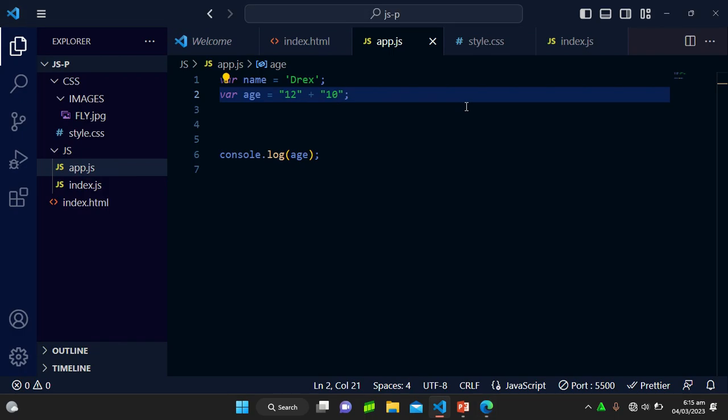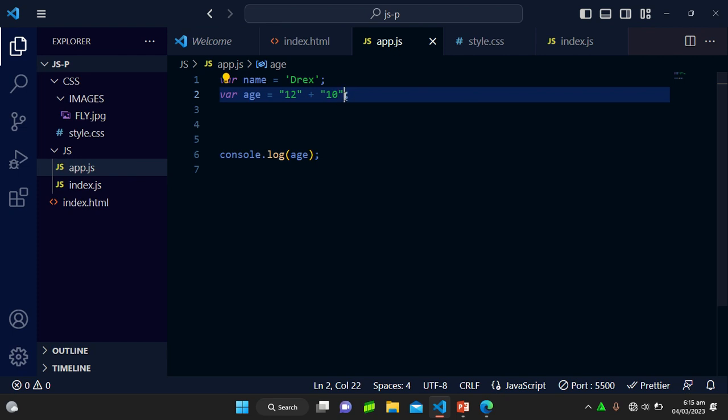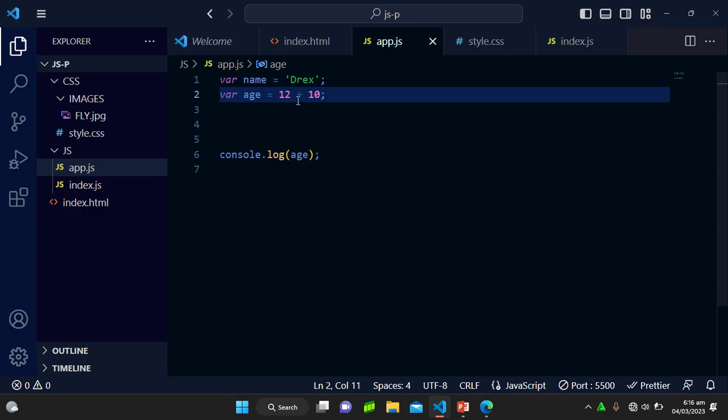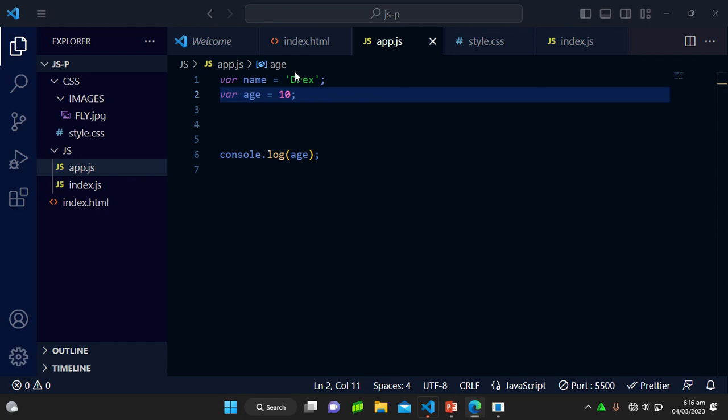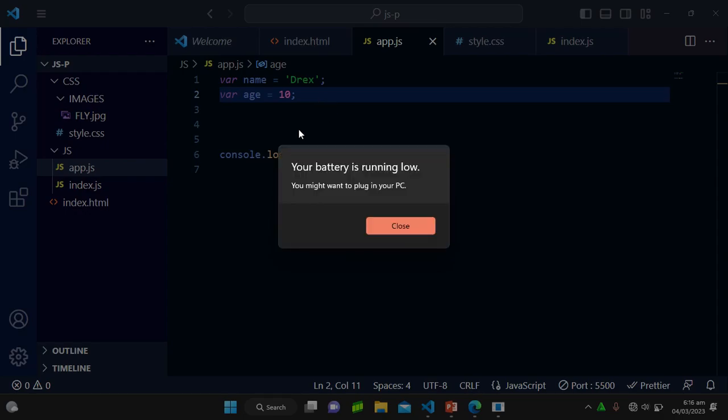Okay, it doesn't work here, because you are talking about a string. You can't just add or concatenate strings like that. But once we remove the strings and we come here, you notice that the whole thing becomes age 12 plus 10. I still don't get why this isn't working, but you have 10 here. All right, so now let's continue.